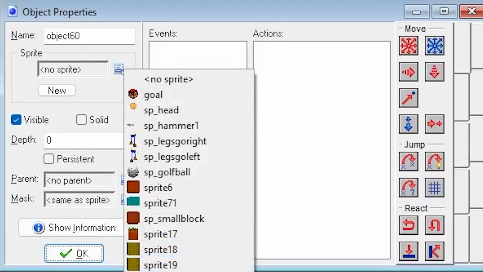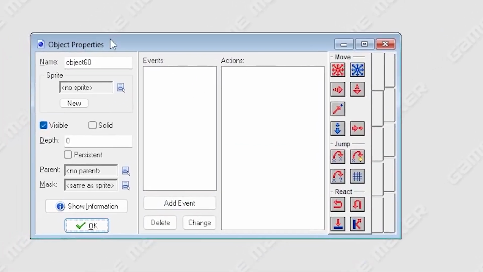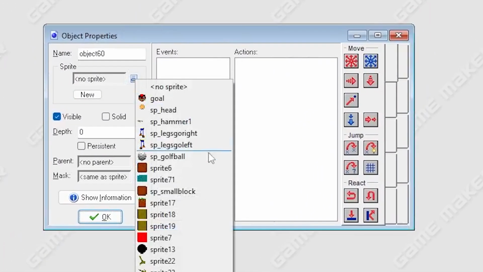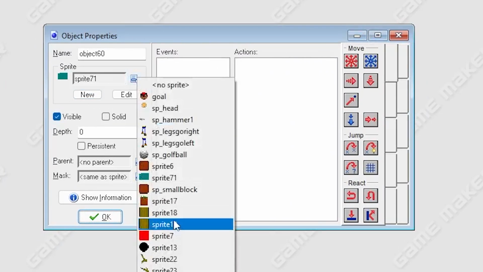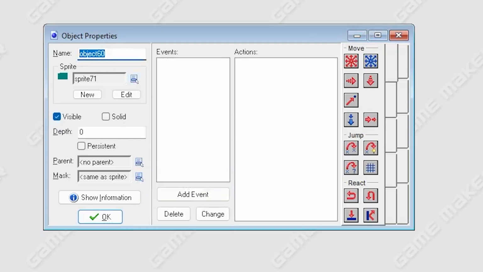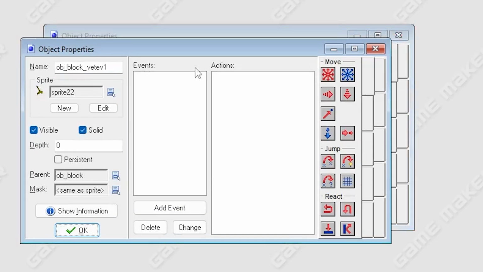Another thing we have to do now is actually add the object. We just made the sprite, now we need the object. So new object, you're gonna pull up object properties, and then you select the sprite. This is a super duper easy thing to do. You have your sprite selected, and then you're just gonna name it whatever you want to. You should probably give it a naming convention.